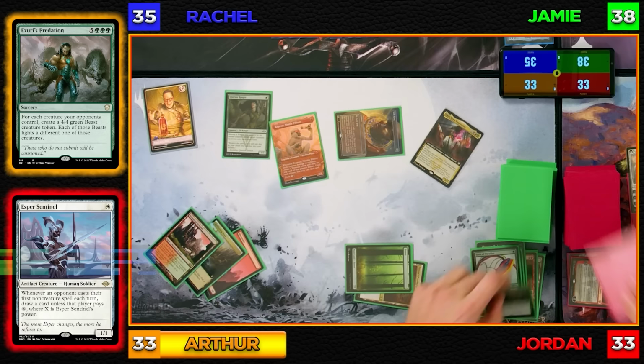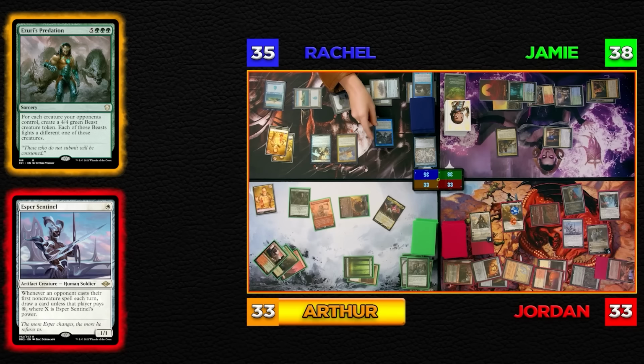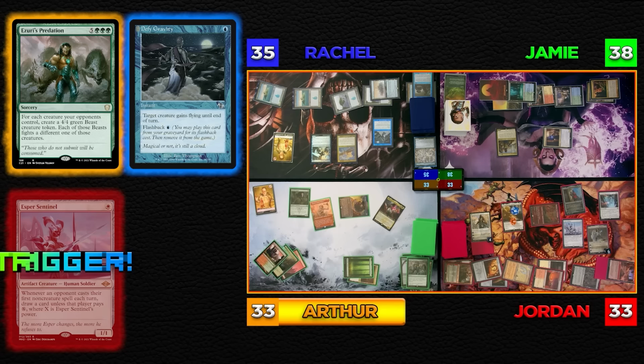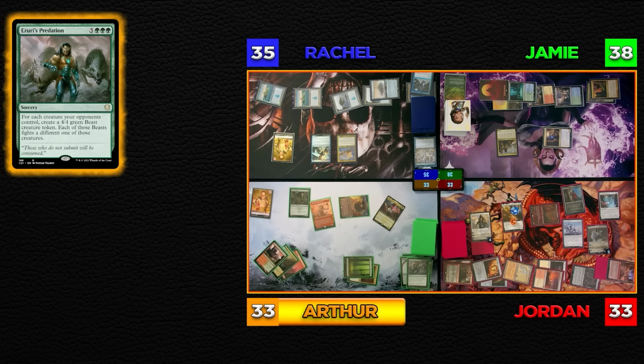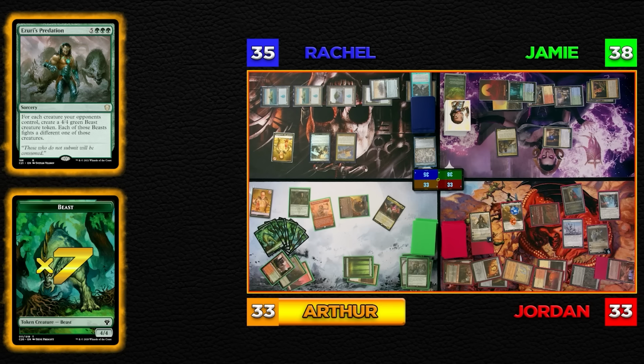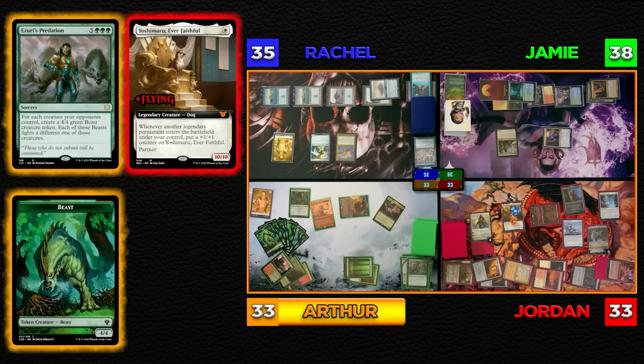So I will respond by casting a Defy Gravity. Okay. I will crack Treasure to pay for the Esper Sentinel. I'll target my Windrider Wizard, but more importantly, I will draw a card and then discard a card. Okay. Okay, that's my only response. All right, how many creatures do you guys have? I've got 3. I've got 2. I have 2. All right, 7 beasts have entered the battlefield. Okay, some fighting happens. One of them will die because Yoshimaru is huge. Yes, it comes at Yoshimaru and Yoshimaru is like, bark, bark, bark, and it dies.